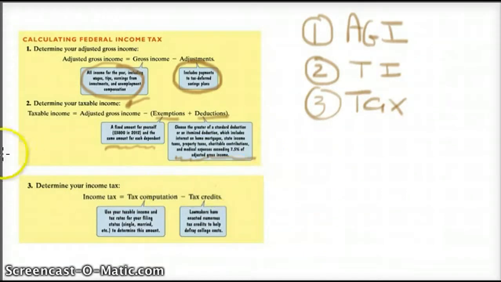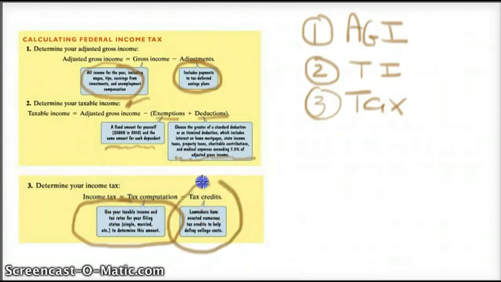Once you figure out your taxable income, then you're going to find your tax. Now, basically, most people just figure out their tax and pay their tax. But you may have a tax credit. That's something for you to be aware of, a tax credit. And that comes right off at the end on your taxes. They're very powerful things whenever someone comes up with a new idea for a tax credit. All right, so let's look at some problems.